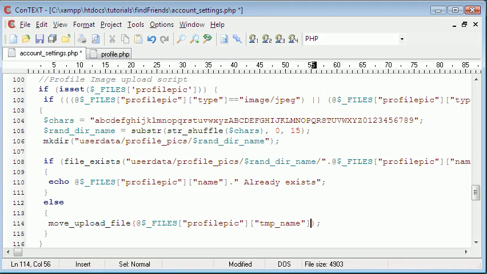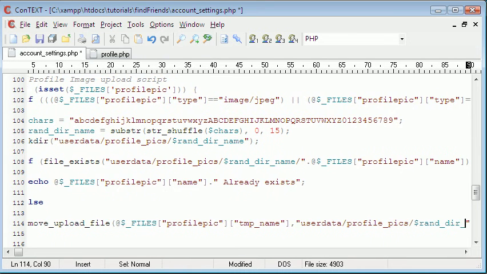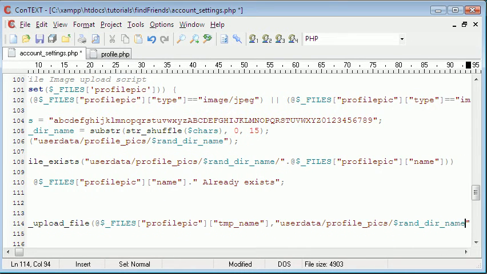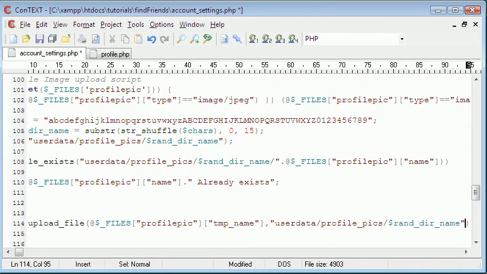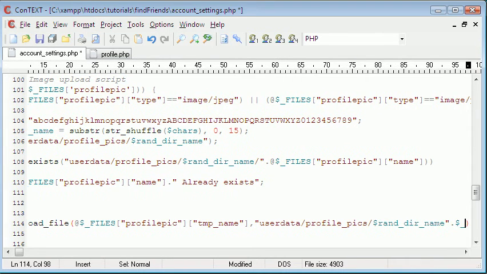And then we say comma, and this is the folder we want to move it into. So we say user data forward slash profile pics forward slash rand underscore their name, and once again we just append the name of the file.